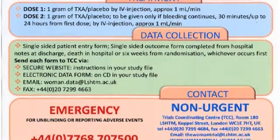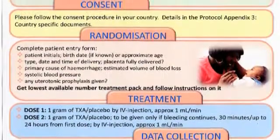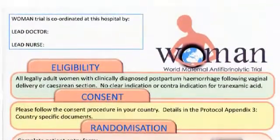If you need further information about any trial procedures, please contact the trial coordinating center. If you need advice about reporting an adverse event or unblinding a patient, you can call a 24-hour emergency telephone number. Regular updates are available on the trial website at www.womantrial.lshtm.ac.uk. The success of the trial will be dependent entirely on the collaboration of midwives, nurses, and doctors in the participating hospitals. The team at the coordinating center are here to help you with any trial-related matters and will keep in contact with you throughout the trial with regular updates.